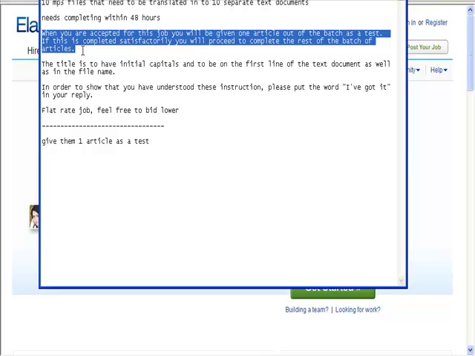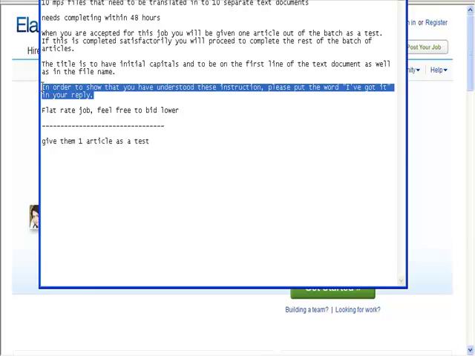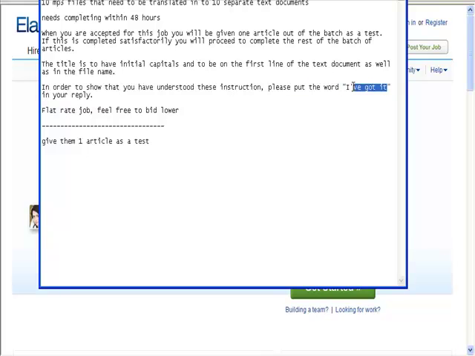So you will find that if you accept people that don't read properly and don't put this in there, then they're not following instructions. So you're going to struggle to do business with them. You really, really are. It's just the way it is.